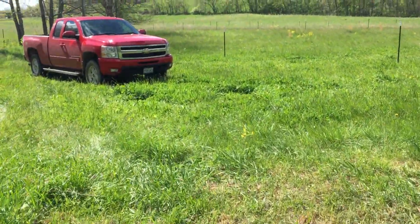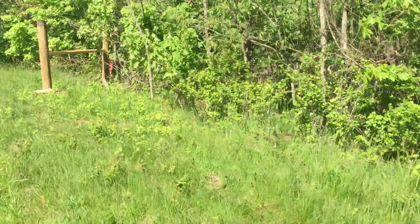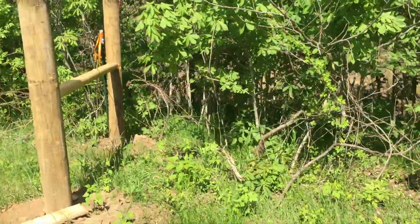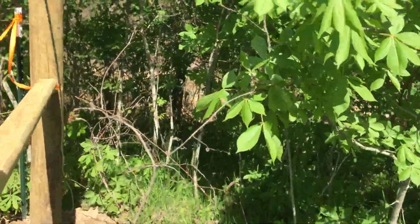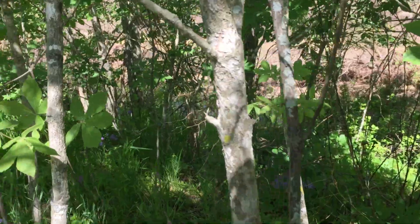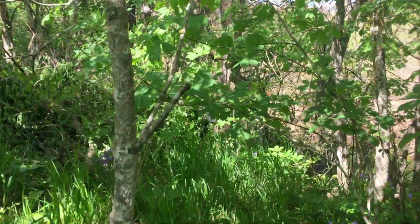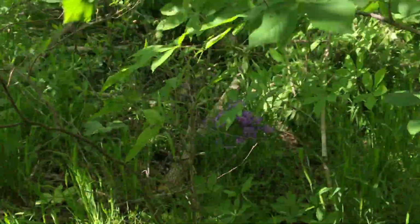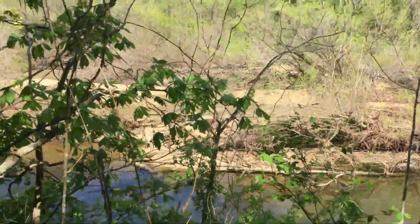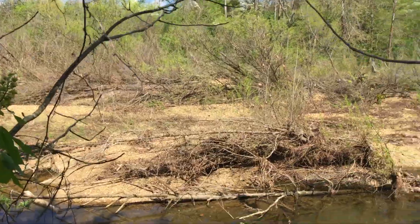We pulled some really nice fish out of the river. Some good sized bass, panfish, probably some other types in there as well. Oh, this has got quite a bit of direct frontage, and to own both sides of a major river is pretty unusual. You'll usually find that the river itself is the boundary, but in this case, you really do own both sides.